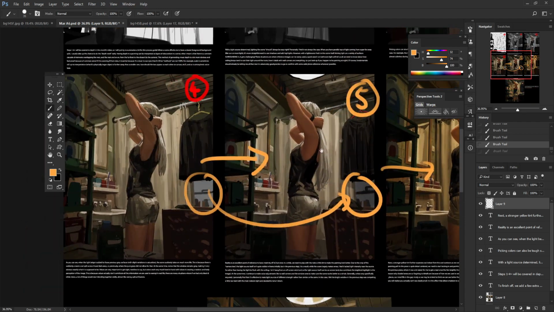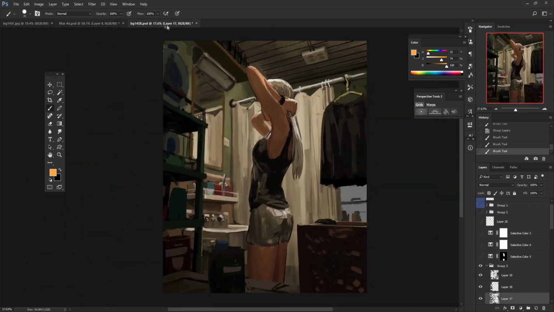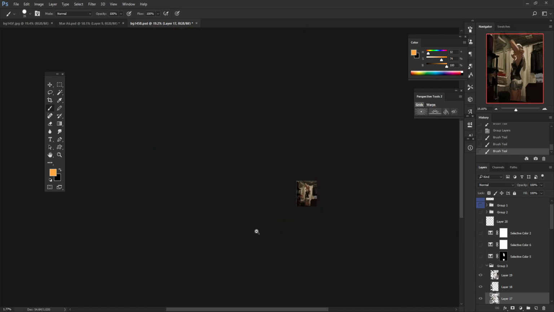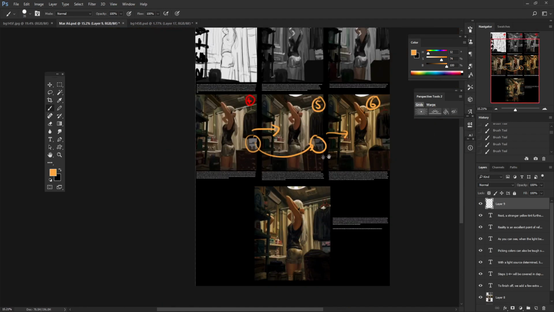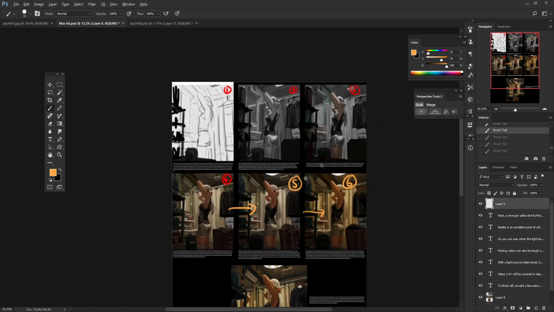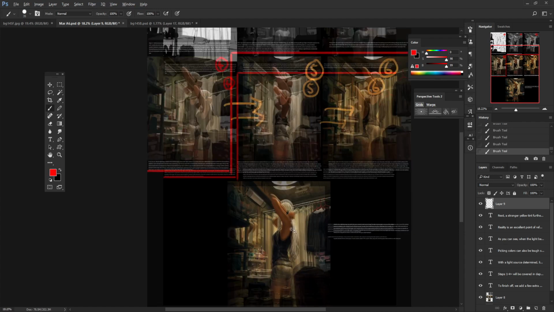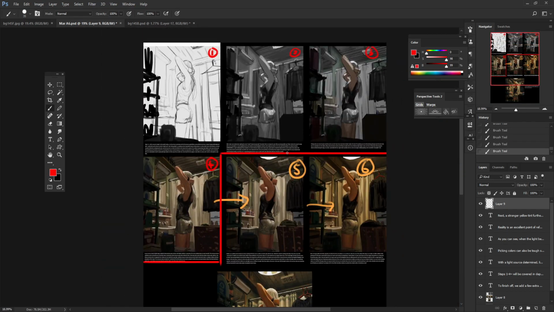Like at the beginning here, and this is where we ended, right? Everything is super rough, but in terms of thumbnail, it actually looks very close to what goes on later. So this is hopefully the lesson of this video, right? The foundation of the painting is extremely important. The foundation of the painting is what you build the rest of it on. So hopefully I was able to shed a bit of light on this particular process.